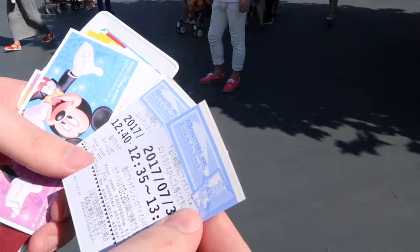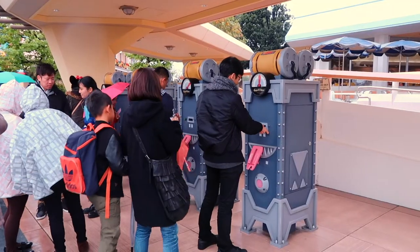So the first thing to do when you get to the park on a really busy day is make sure you get yourself a FastPass. Keep having FastPasses throughout the whole day — as soon as you have the option to get another one, go and get one. This will make sure that at least you are able to get onto some rides.